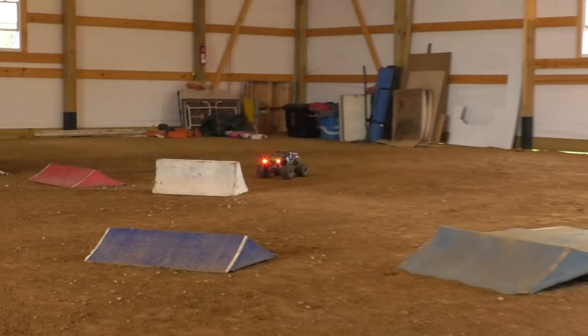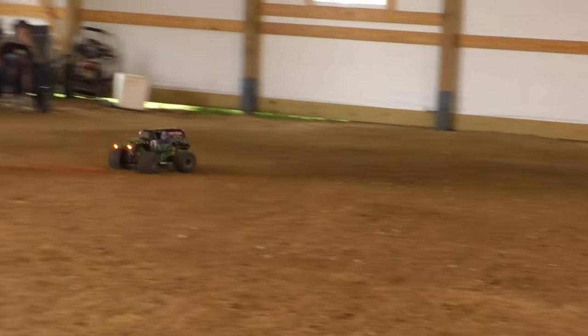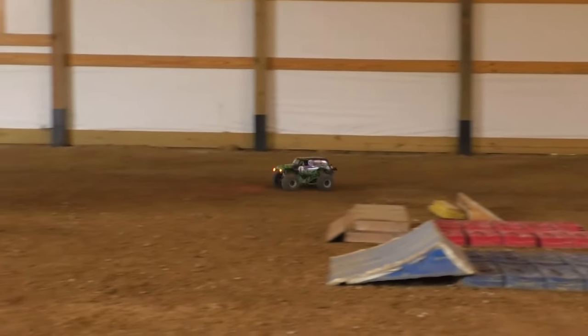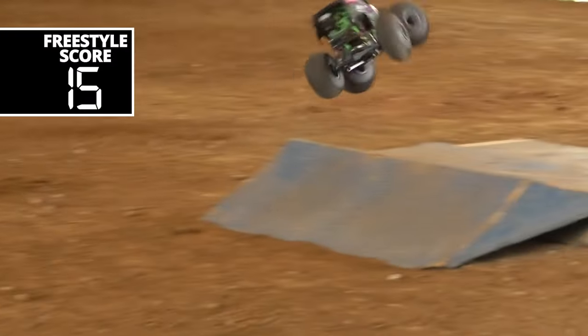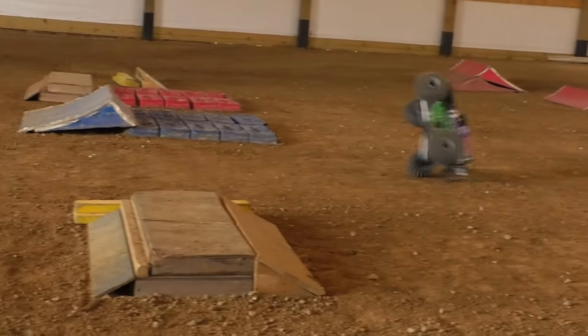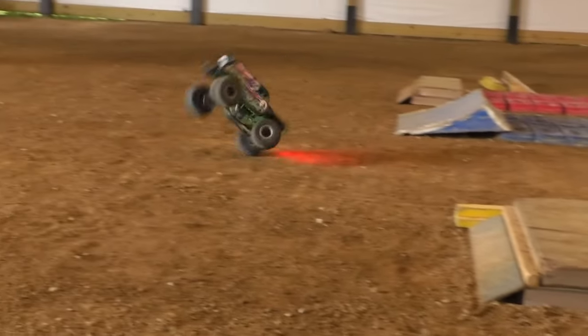I'd say one of those counted as a roll — we'll have to see as we get through the run. Rhodes all over the track, and I think that was it — two roof hits — that puts him up and over. He's completed his allotment of crashes in very Grave Digger style. Also going to be disappointing — a 15. He'll be tied for last right now with the Kaiju.